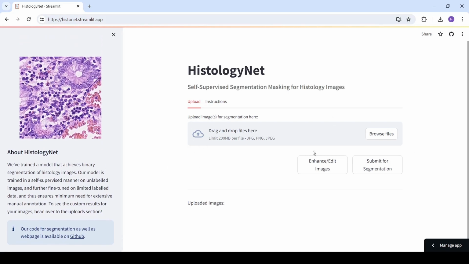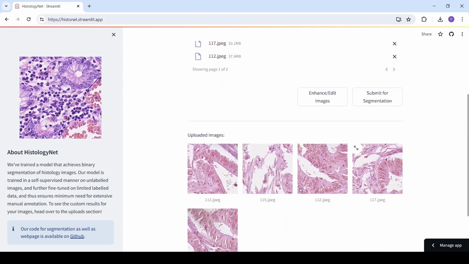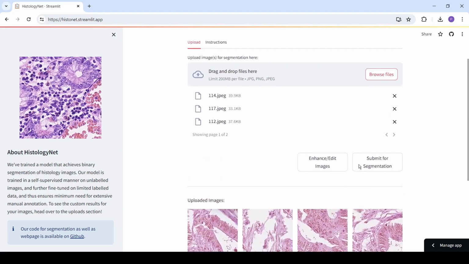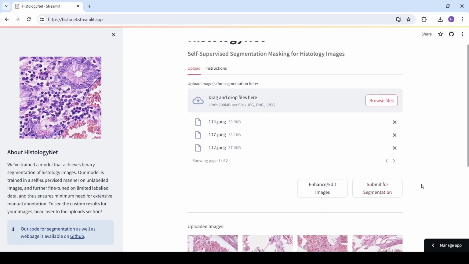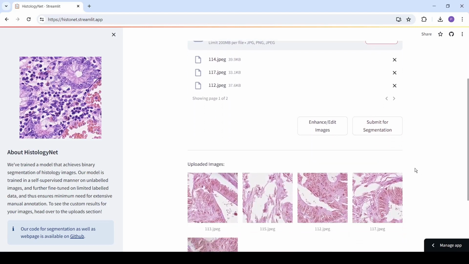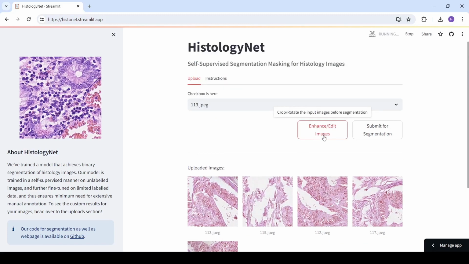Now this is the main place where one can browse files. One can browse any number of files here, and for example I have added five jpeg images, and one can directly go for generating the segmentation masks for these images, or he or she can choose to enhance or edit these images.